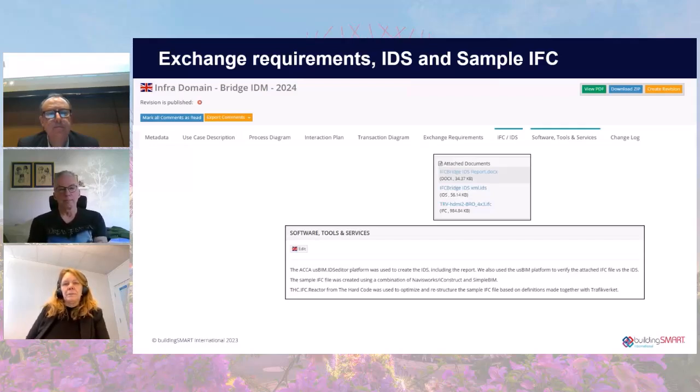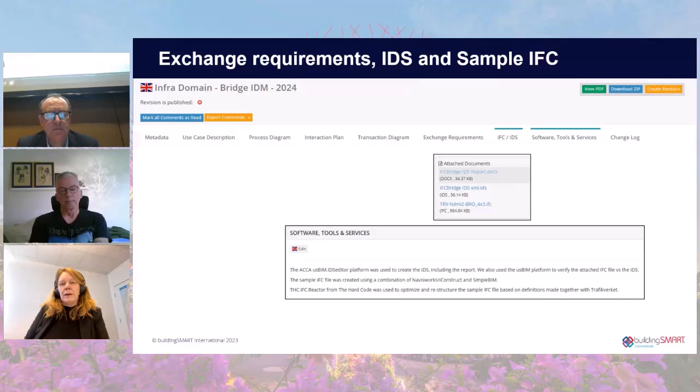It's just a very good sample that we can share with everyone in all sorts of different types of developments. And there is a tab where you can acknowledge software tools and services that you've been using during a project. So we put in some acknowledgements there, and we listed the akka tool, of course, the SBIM IDS editor, and also the actual verification of IDS versus IFC. That works very well.